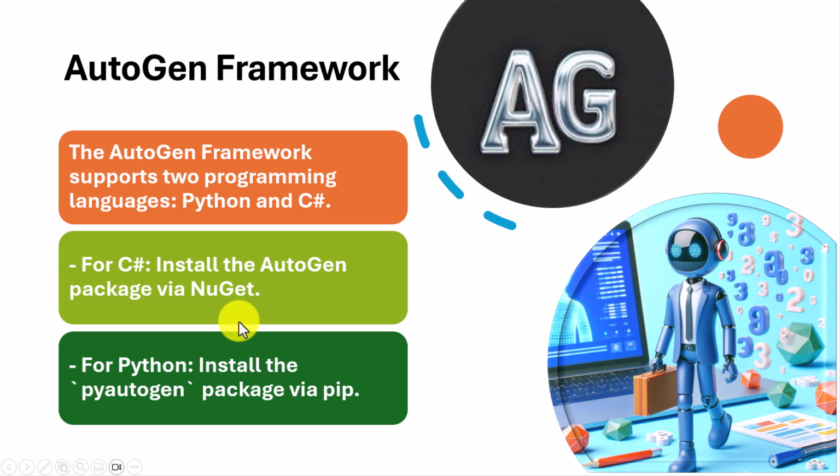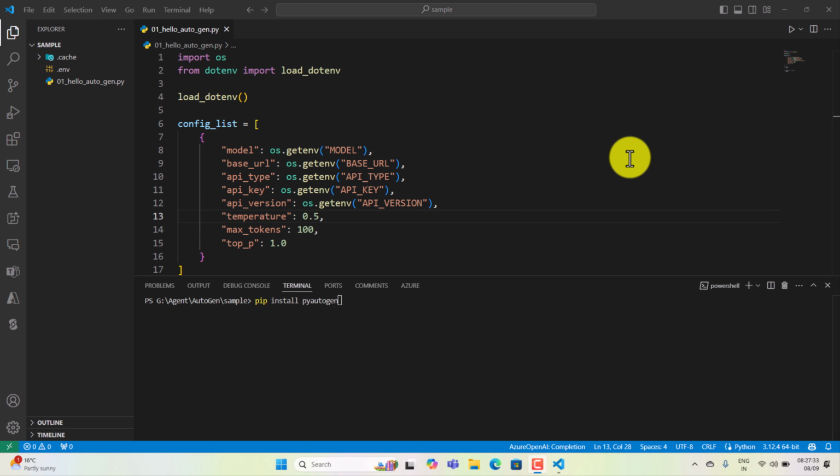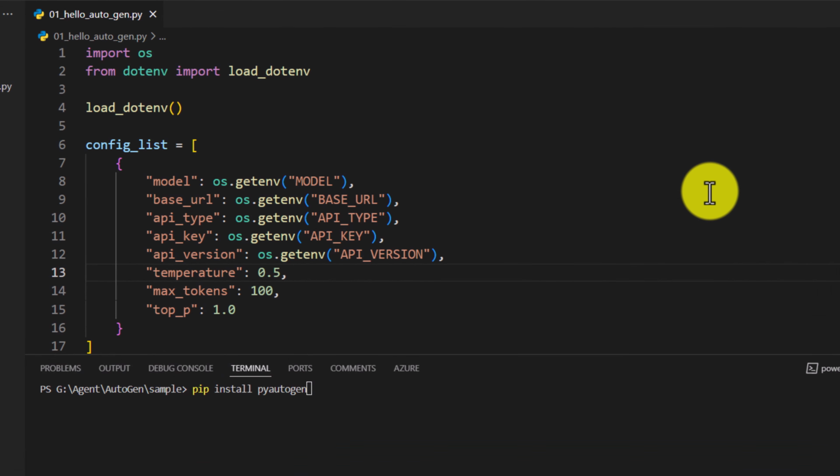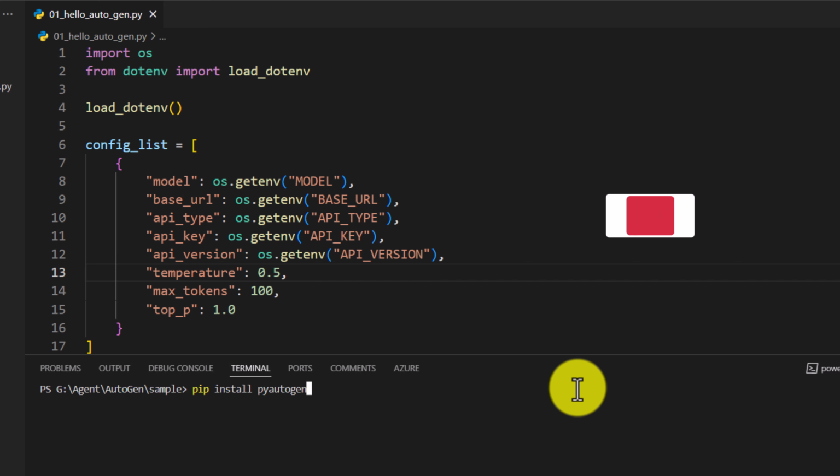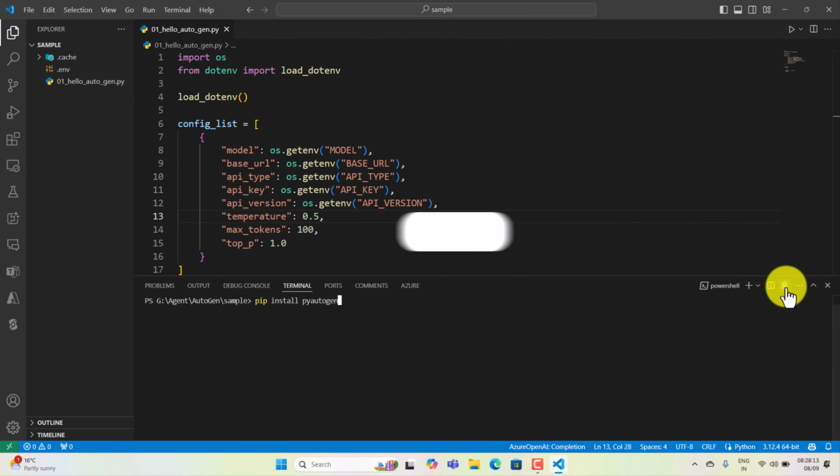Let's move on to Visual Studio Code and write one simple application showing how agents talk together. In this sample, I use Visual Studio Code, but you can use any IDE you are comfortable with for the Python language. Once your IDE has been selected, the next step is to install the pip package. In Visual Studio Code, you can use the terminal window to execute the command pip install pyautogen. If you execute this command, the AutoGen framework gets installed on your PC. I have already installed this package, so I don't need to run this command again. I'll just delete this terminal.